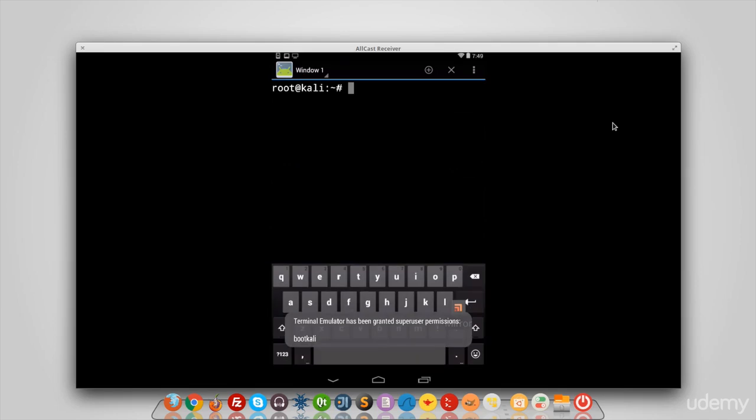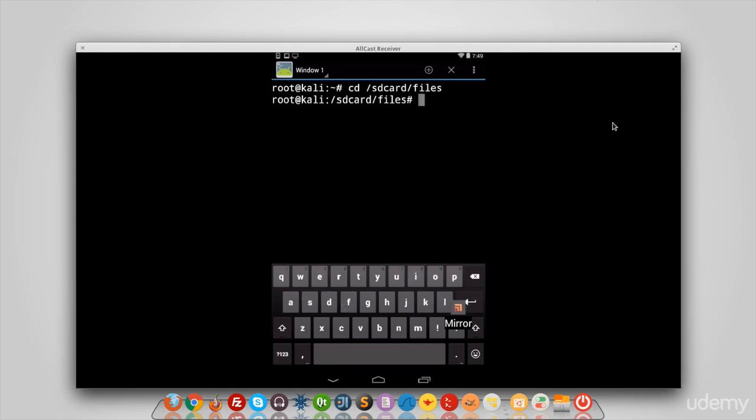Now, the first thing that I'm going to do is navigate to the SD card files. cd is just a command to change the working directory. I have a file there in the resources. You can download it yourself. I called it flush IP tables.